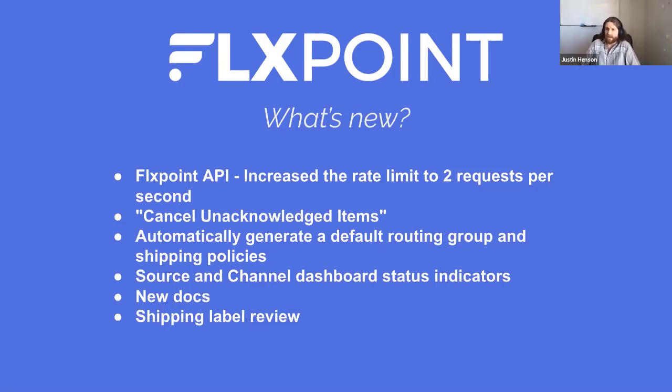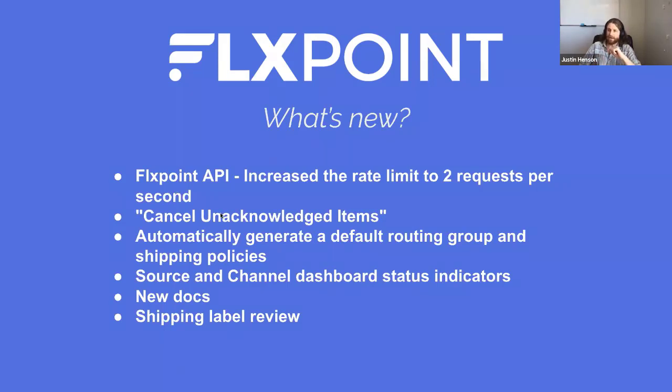First thing, if anyone's using our Flxpoint API, especially our V2 API, which has a lot more endpoints and is our most recently updated version, we did increase the rate limit to 2 requests per second. I believe the original rate limit was 1 request per second. So we got a significant increase there. That seems to be pretty standard for a lot of other systems as well, so we're just matching that. If anyone's using that, you can definitely update or talk to your developers and have them update their code to handle that and speed things up a bit.